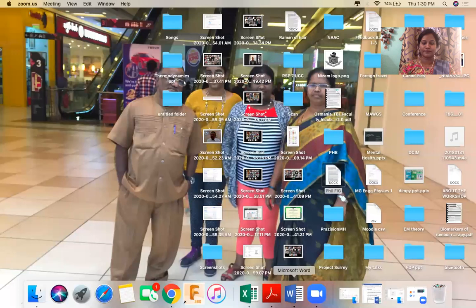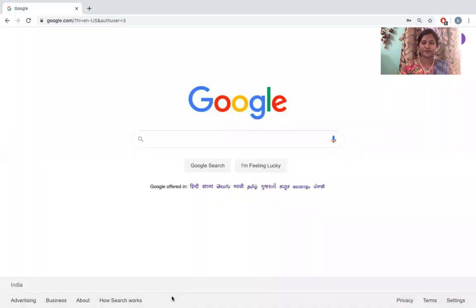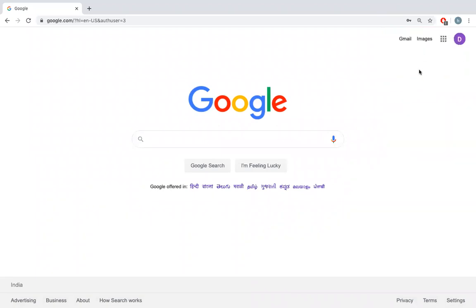Friends, let us see how to go live streaming using Google Meeting. First of all, you must have a GSuite account or your institutional account. So I have my institutional account here and I have logged into it. Your institutional account with GSuite allows you to send invitations to 250 participants. If you don't have GSuite, you are permitted only 100 participants.